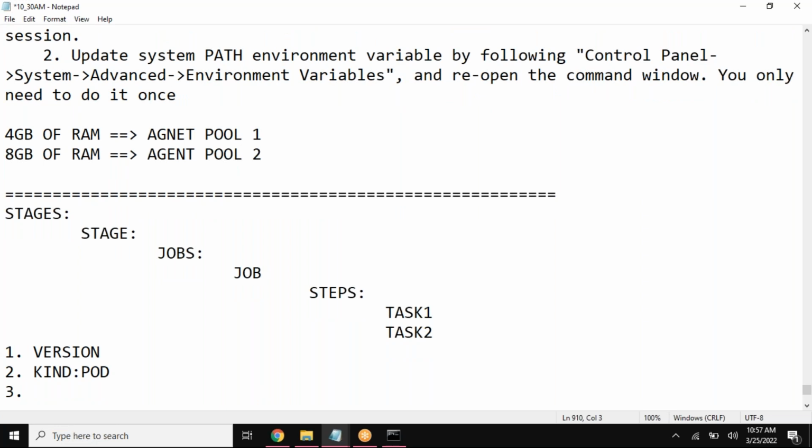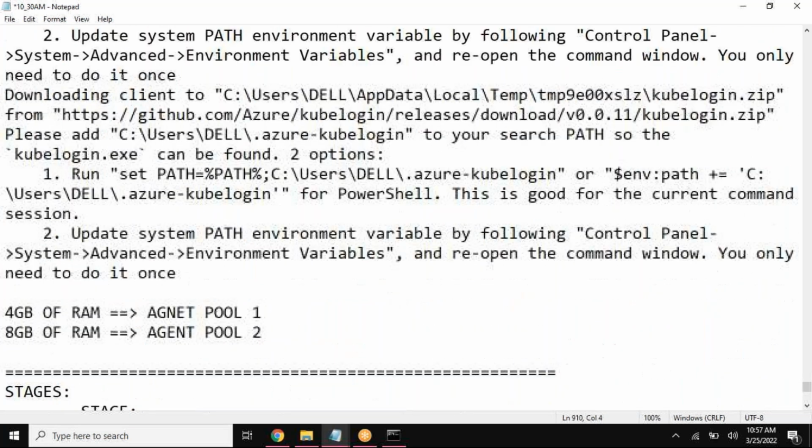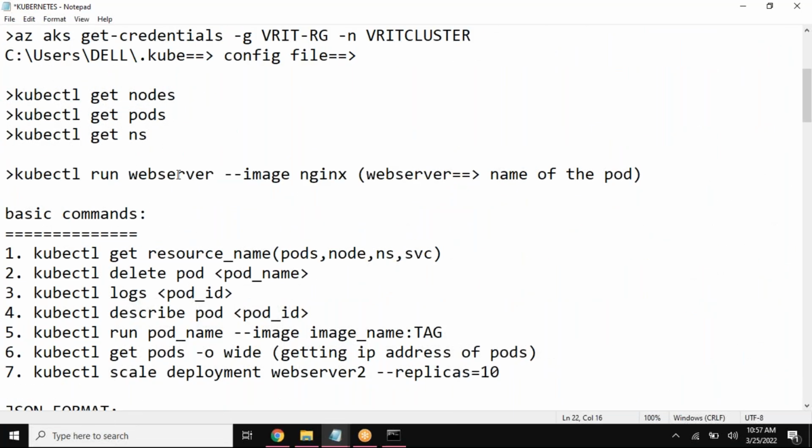So when you talk about the pod in here, earlier when you were trying to run this, you mentioned your image, you mentioned the name of my pod, right? So this is the name of my pod. This is a kind of metadata to my pod. Similarly, you also mentioned the name of my image. At the same time, you have to mention your tag number as well if necessary.